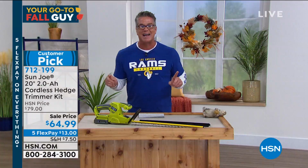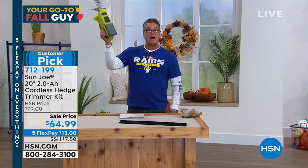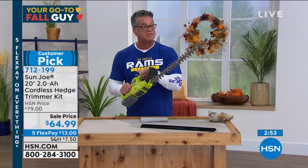I cannot wait to not have a cord attached to my hedge trimmer so that if my hedges were here, I can go over there, I can go over here. I don't have to be tethered to any wires. It makes it easy to handle. It is a full-size hedge trimmer. It's not scaled down. It's a real one. You can see by the size of it.